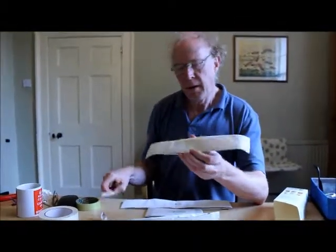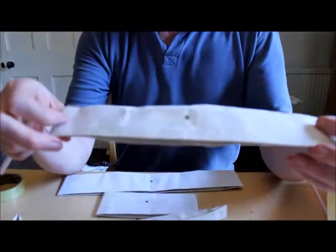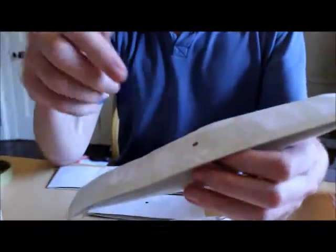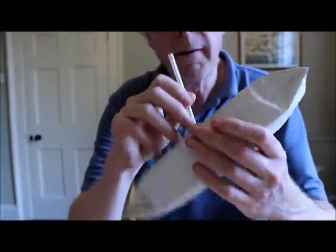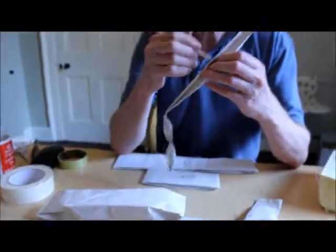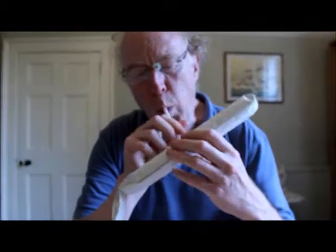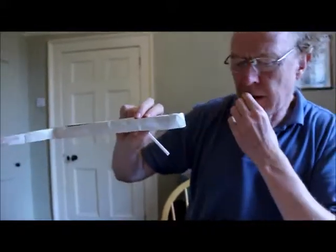Right, this is how you make dinosaur vertebrae out of scrap paper. So you make one of these - a folded bit of scrap paper sellotaped together. There's a hole in it and you blow it up and it makes one of those. You can make them in different shapes, so there's a skinny one. And once it's blown up it stays blown up, so when you stick them together you make a dinosaur tail.